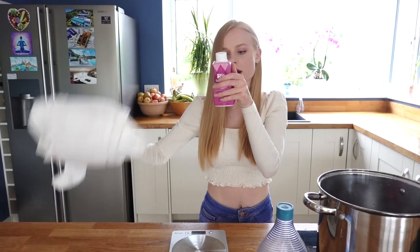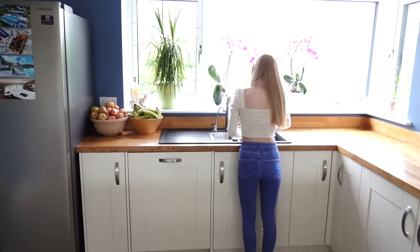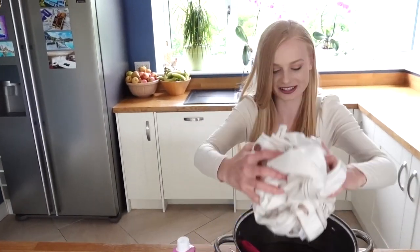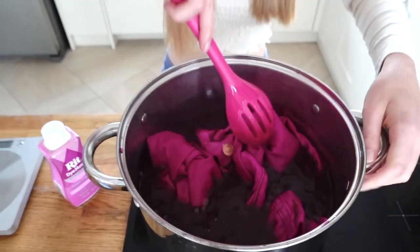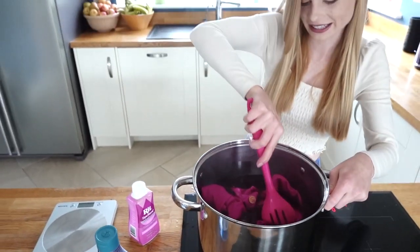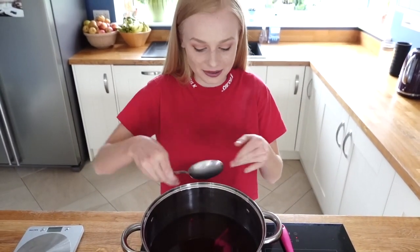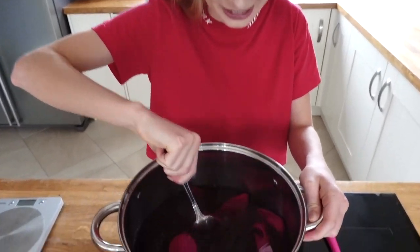Add wet fabric to dye bath, but it's not wet. Okay, so I need to wet this. Okay, so now I'm going to, wow, water's dripping everywhere. Let's just put this straight in. Oh wow, it's looking pink already. So you need to stir it constantly, but it's really tricky to stir it. I just realized what I'm literally doing. I'm literally cooking a jacket. It just looks so weird.